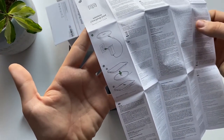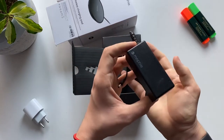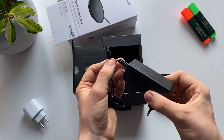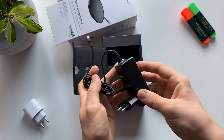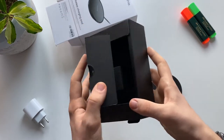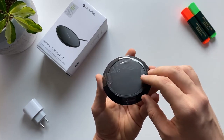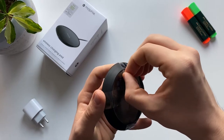Over here you have the power adapter, which was very important for me because I wanted an AC power adapter. The cable is also nice, and the box is now empty. Let's look at the most important thing — here we have the charger. I like the weight; it's relatively light and it feels really good. I really like the quality — I didn't expect that. Just enjoy the moment.